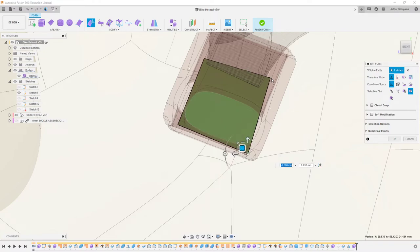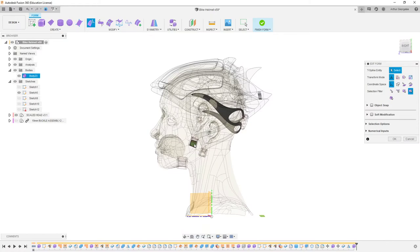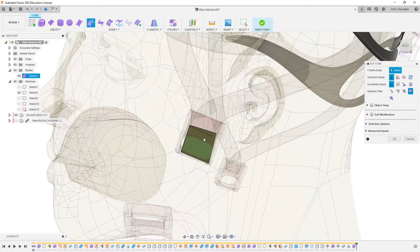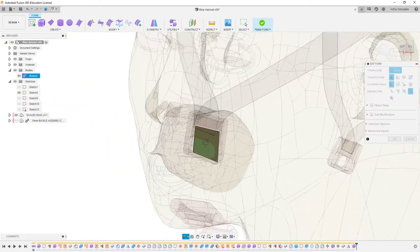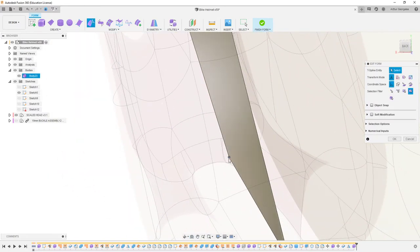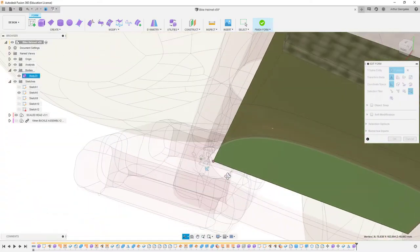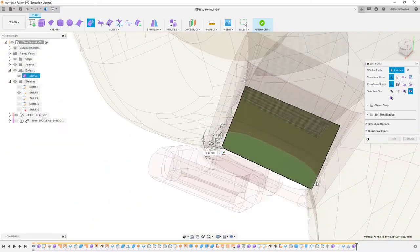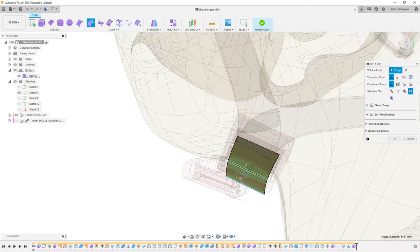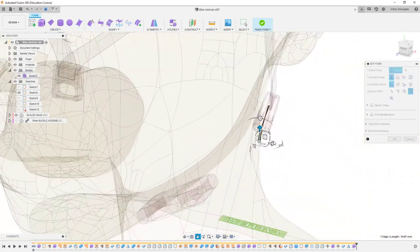And once that's all looking pretty good, sometimes you have to control and click the middle mouse button or shift and middle mouse button to get that green point, and that'll set where you're going to rotate about. And then we just want to pull that out there. Okay, so we can see that's in the middle. That's a little bit out of the middle like that. And now we can look at pulling this down from here and starting to wrap it around our chin.